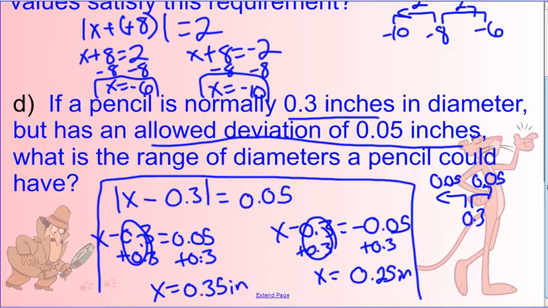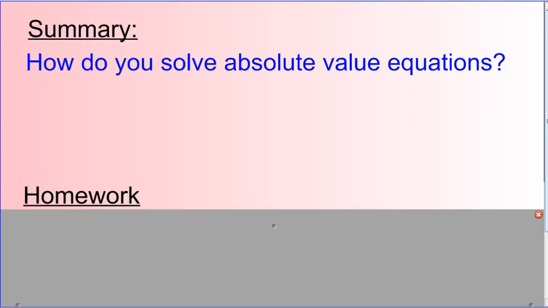All right. So, if you could please answer me this question. It says, how do you solve absolute value equations? Give me an answer in your own words. What are the steps we went through when we solve these absolute value equations? Go ahead, pause the video, write down a summary right now. Hit play when you're ready.